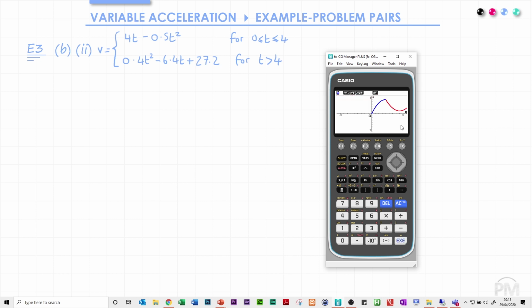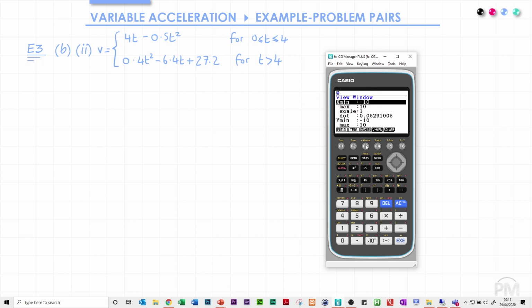And then if I draw that, we can see this graph only starts at t equals 4. And this is the shape of the path that it will follow. Notice that up here, we have a point at t equals 4 where both curves give the same value. So we've got a graph looking more or less like we want, but we can now maybe tidy up the scale so that we can see all the parts of the graph that we want.